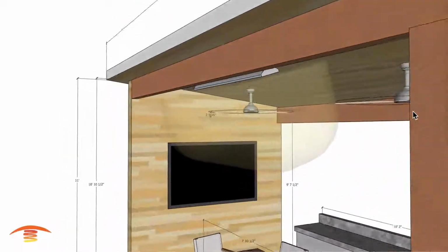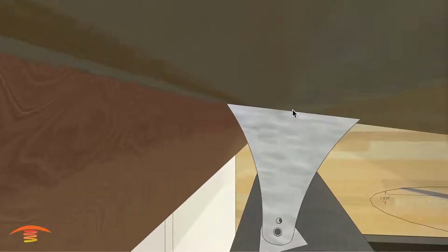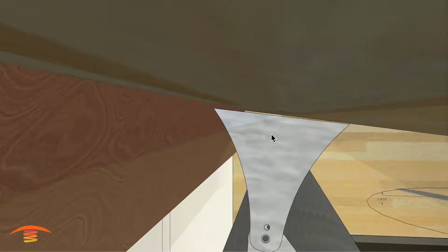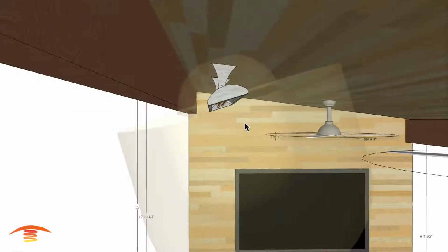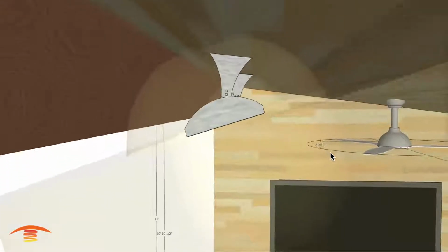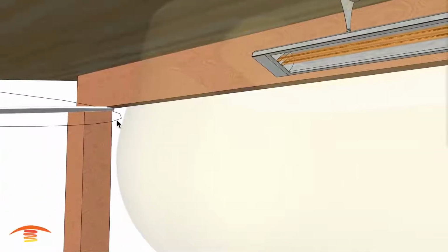All right, let's go up to the clearances up here. There's a 6-inch clearance here, and you'll notice that I met the 6 inches of clearance by dropping the actual bracket down. So we have about a 1.25 inch gap here. If you wanted to use the bracket that the OEM comes with, then you'll need to get the extended bracket. There are extension brackets in 6, 8, 10, and 12 inch. I'd go with the 8-inch extended bracket if you wanted to mount it in this fashion. You can see that we're meeting the clearances to combustibles by taking a measurement from this edge to here, making sure that we have 6 inches, going with the slope here, and also the clearances to the fans with regards to this edge here.